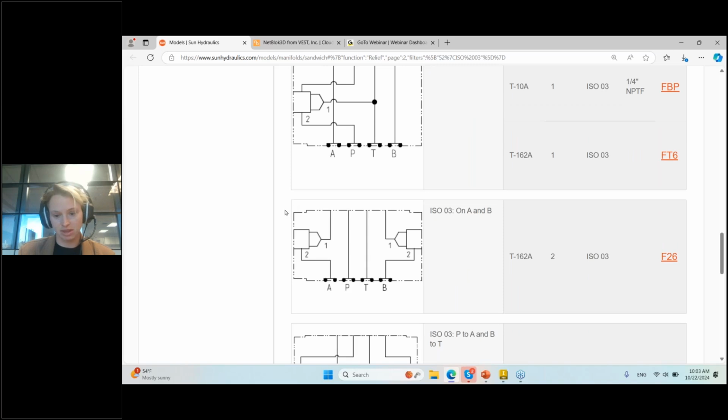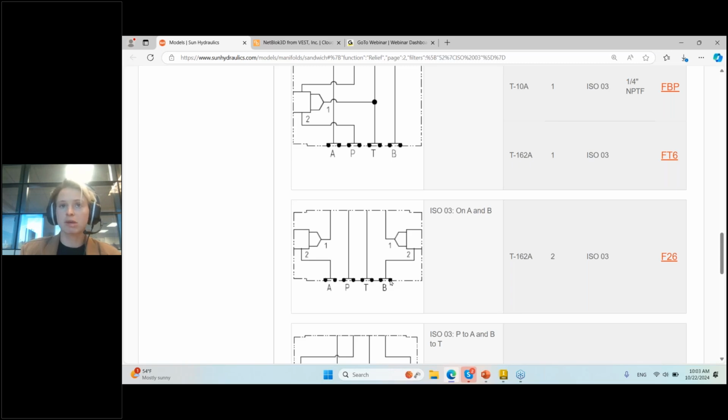So I'm going to start with this one where we have some sort of relief valve. It's going to be here, it's going to be here, and it looks like what I'm going to use is a DO3 on the top and on the bottom. But on this bottom face, I can see that I've got some O-rings here. So this is their symbol for using O-rings.